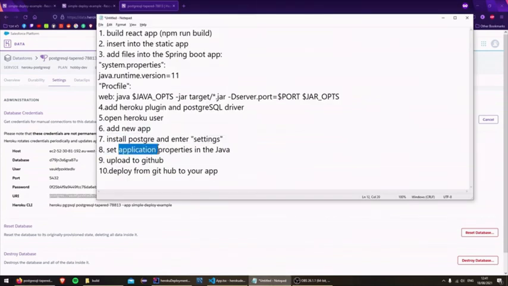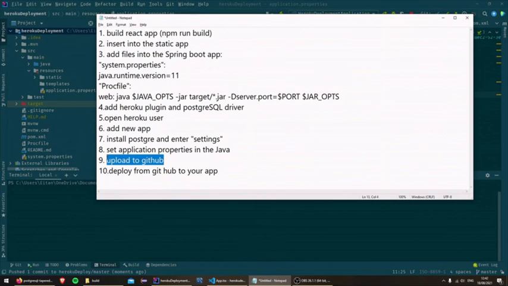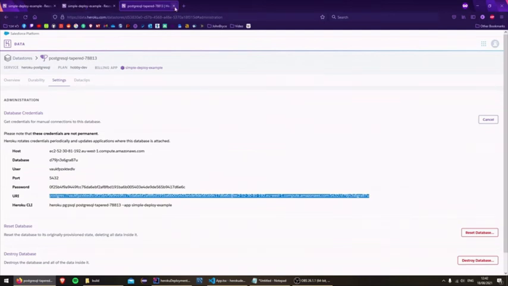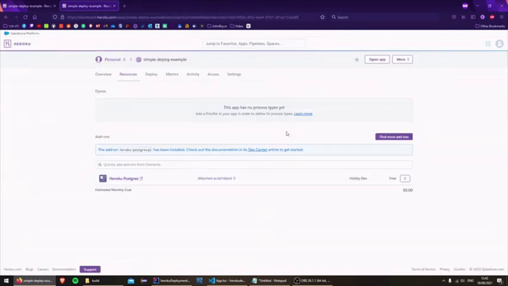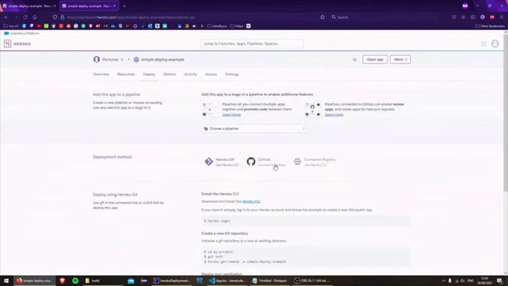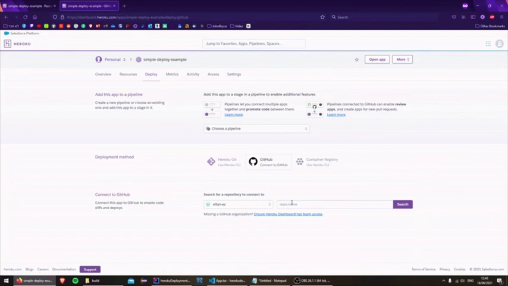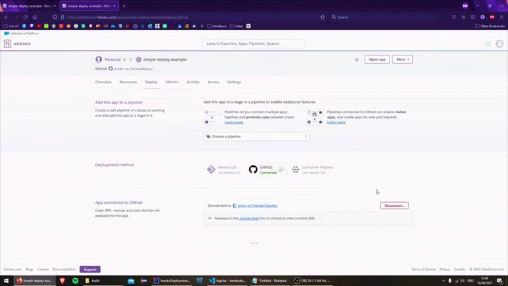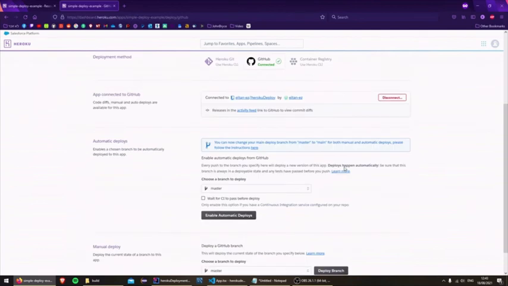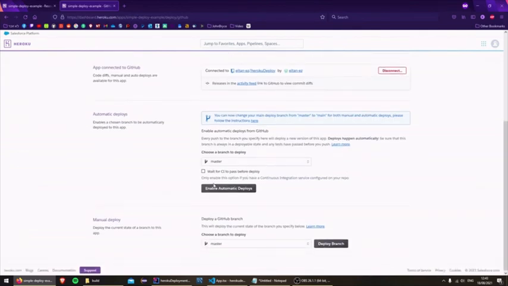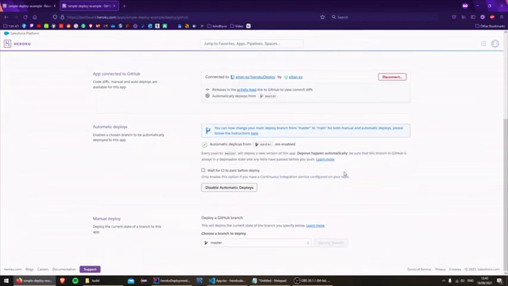At this point, we're almost finished. We just need to upload to GitHub. I will do it off screen, so I did it. Go to deploy and connect your GitHub. You will need to add your password if it is your first time. Choose your repository name and I think, yes, and connect it. Now, a very few simple steps. We'll need to enable automatic deploys. And of course, if you choose, you don't have to, and deploy branch. Now we'll wait a few seconds or a few minutes.